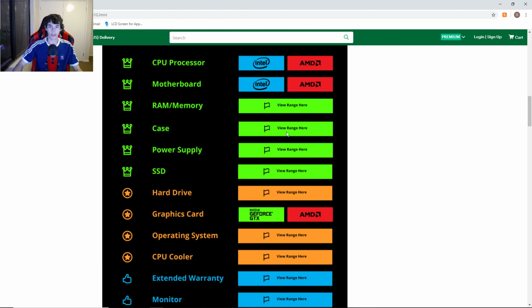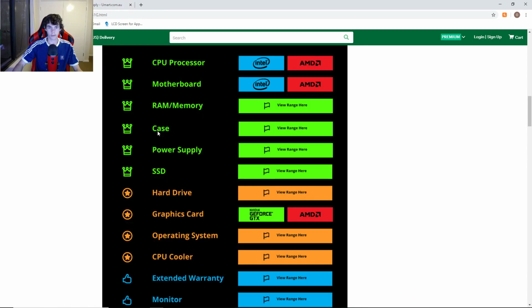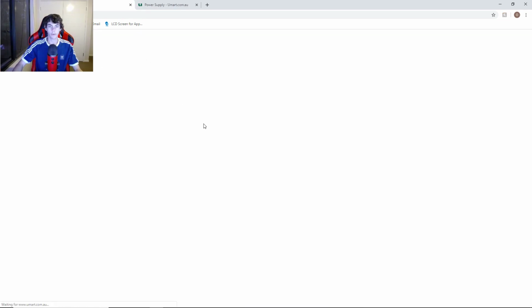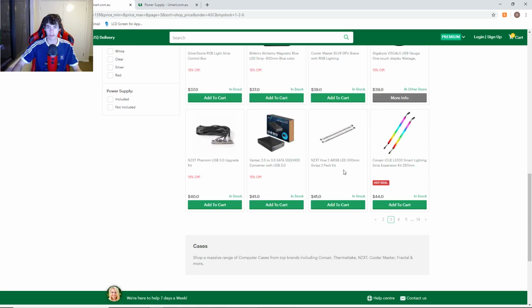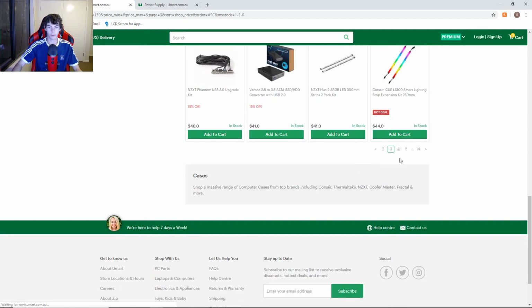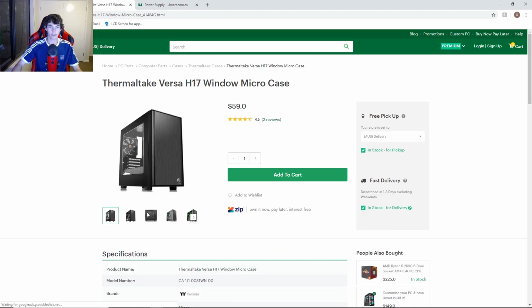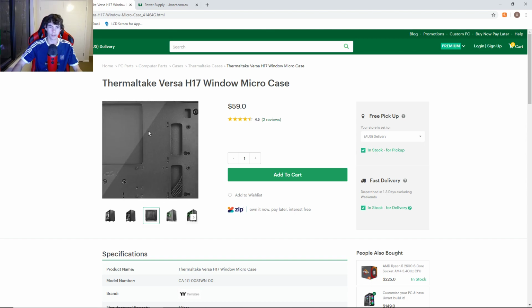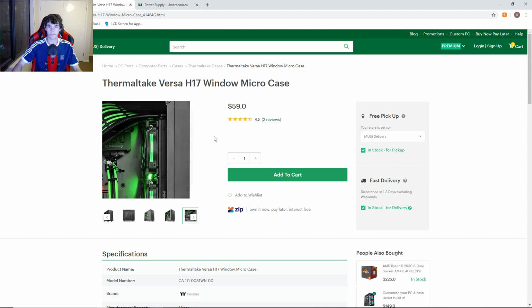So now you want to go for case. Alright, so you want to pick a case. Nothing fancy, it's up to you what you choose, but I'm just going to go with something cheap, but you can choose whatever you want to. I'm just going to go with this Thermaltake, just this basic case. It's got a side panel, looks pretty nice. It's got a decent amount of cable management, and that's what it looks like with it built in, so not a bad looking case for the price.